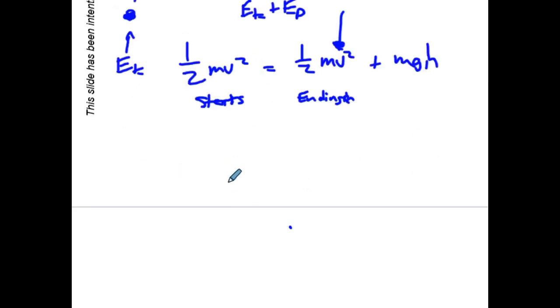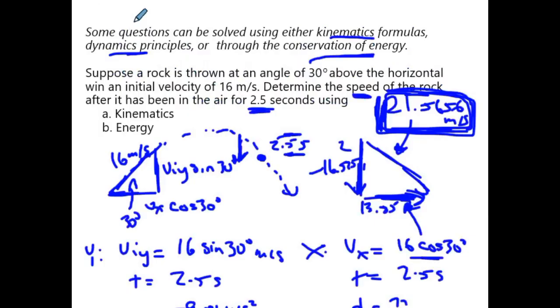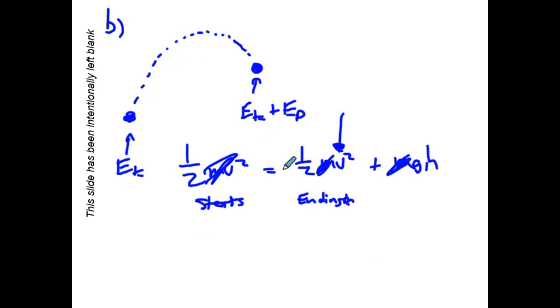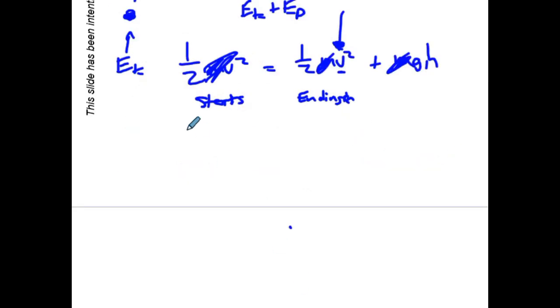So I'm going to first build myself a formula. Now, as part of building the formula, one of the really cool things is that every term has mass in it. And in this example here, the mass is consistent. It's always the mass of the object that was thrown. I don't know that it even told me the mass of the rock, but in this particular example, it wasn't necessary, because every single term here has mass in it, which means it cancels. So if we're then isolating for this velocity right here, to do that algebraically, you're going to then take 1/2 of velocity squared.